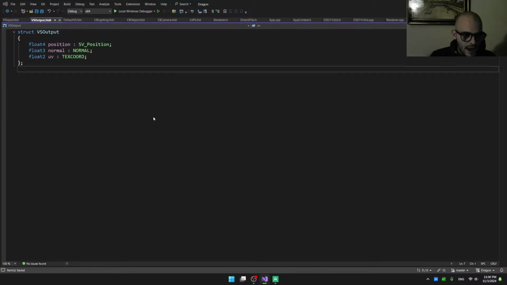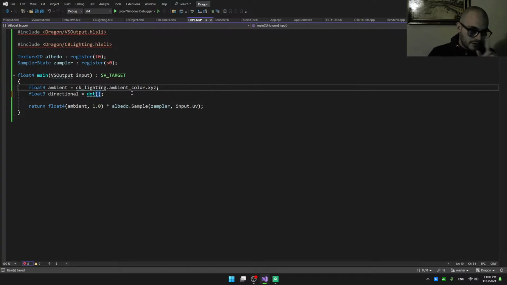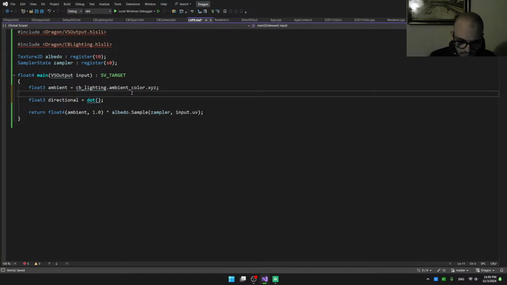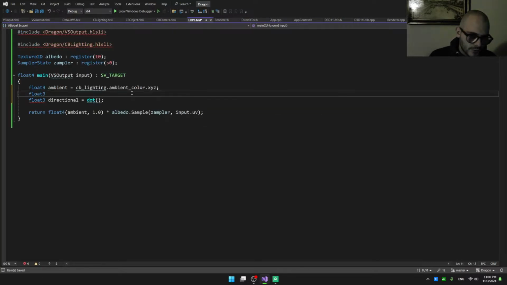Now we need the dot product. Basically, to measure the angle, first and foremost we need to normalize the normal, because due to numerical instabilities, it may not actually be unit length vectors.